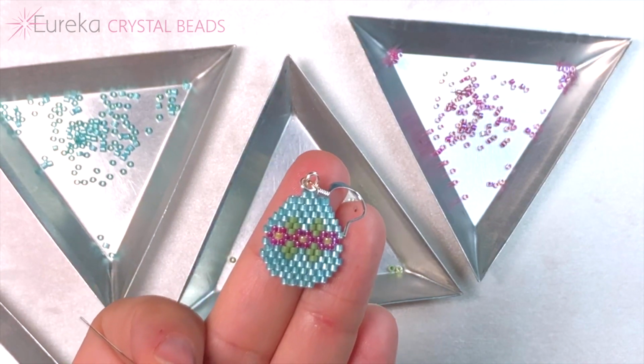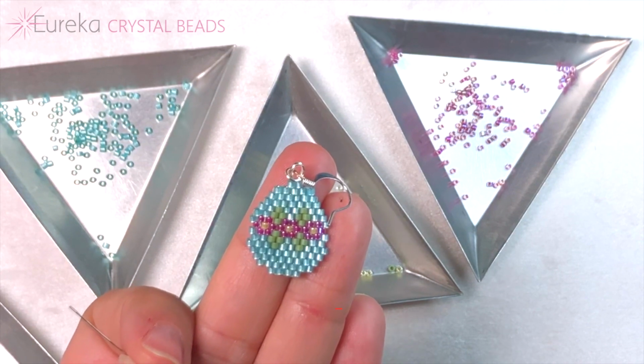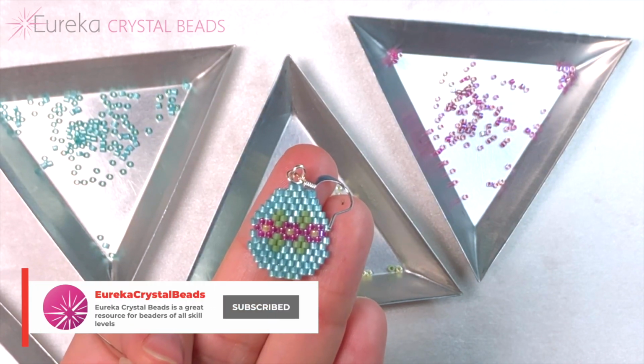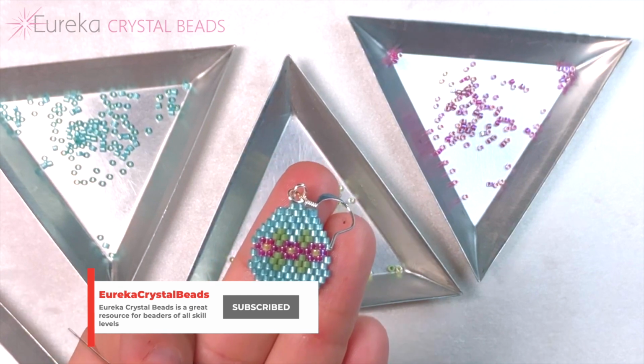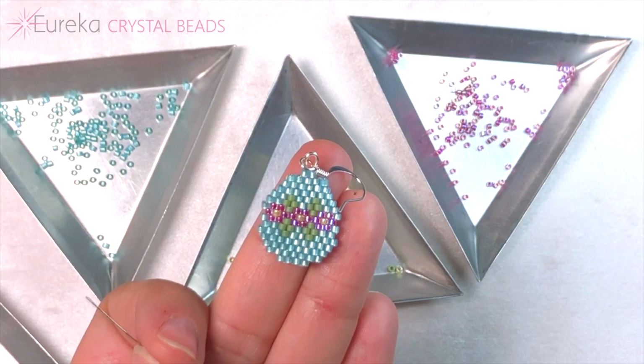What I will recommend is go checking out our beginner brick stitch tutorial on our YouTube channel, and that's going to help brush you up on the basics, though I will go over them here. I just might go a little bit fast for someone who's never done brick stitch before.